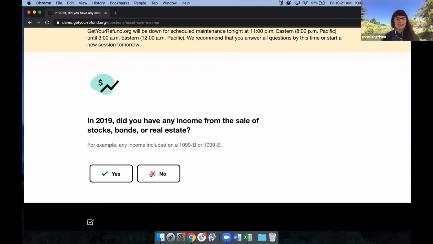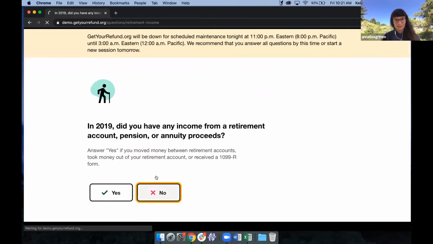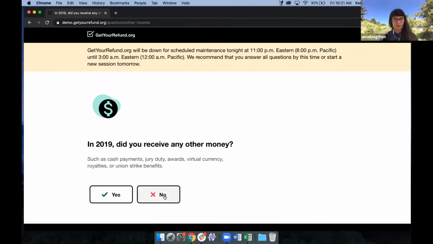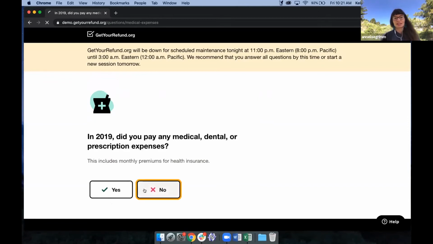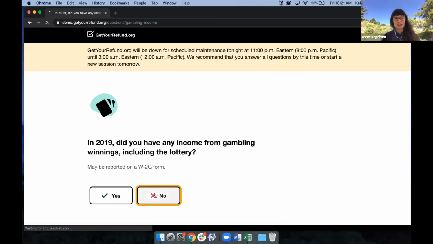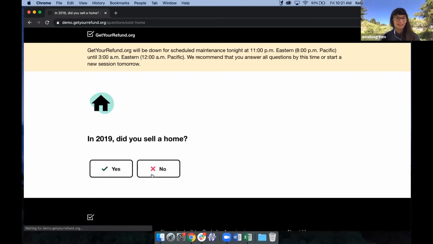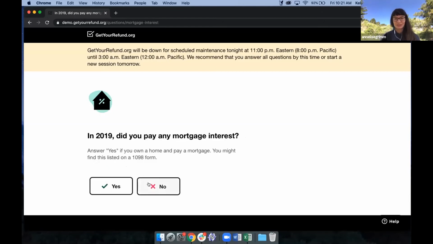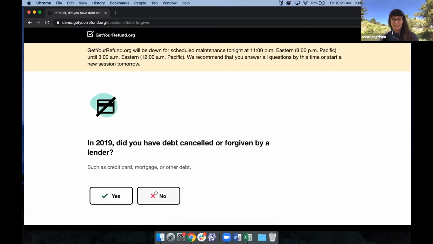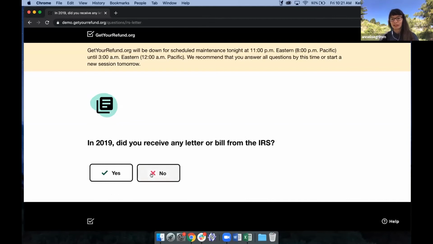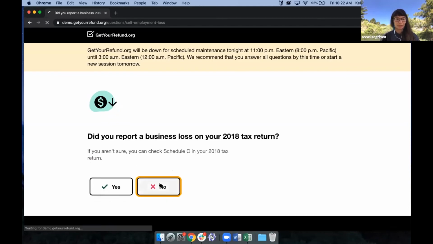I think one of the things just to note here is that the language that we're using, we're constantly evolving it in order to make the questions clearer to clients. A lot of the benefit here is filling out the forms that clients would typically fill out as part of VITA intake, but asking the question in slightly different ways so that they are hopefully able to answer the questions correctly without a lot of guidance. We have a wonderful user research team that is constantly helping us engage clients and understand where they're getting stuck. We use data from when they click on that help button to understand the frequently asked questions and to try to reword things to get them right. So this is a piece of the tool that is constantly evolving and getting better and better.